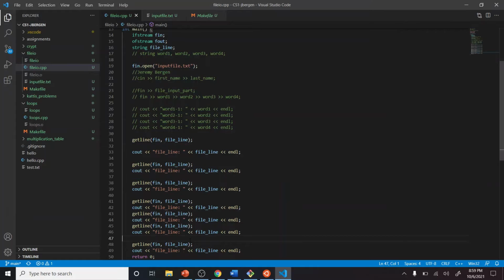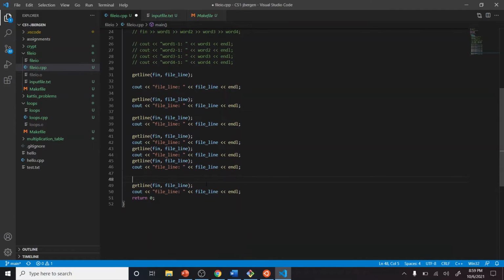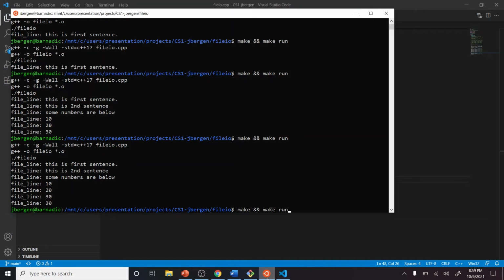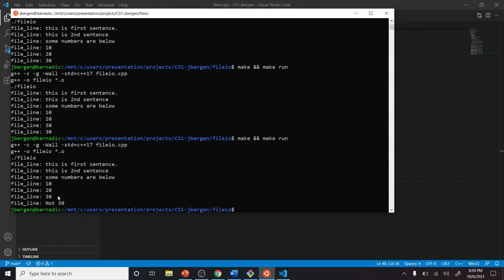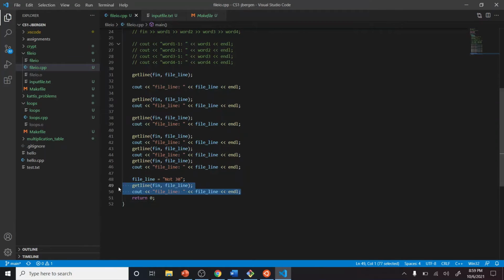And we can demonstrate this by setting, just before that, so this is the one right there, file line is equal to not 30. And notice that it is actually not 30, even though we're trying to read something in.